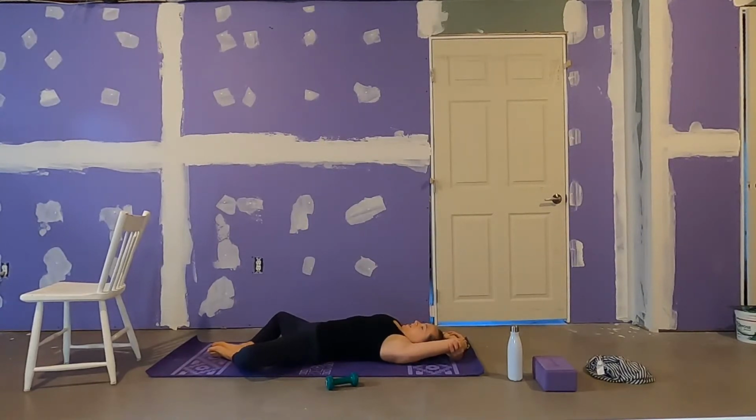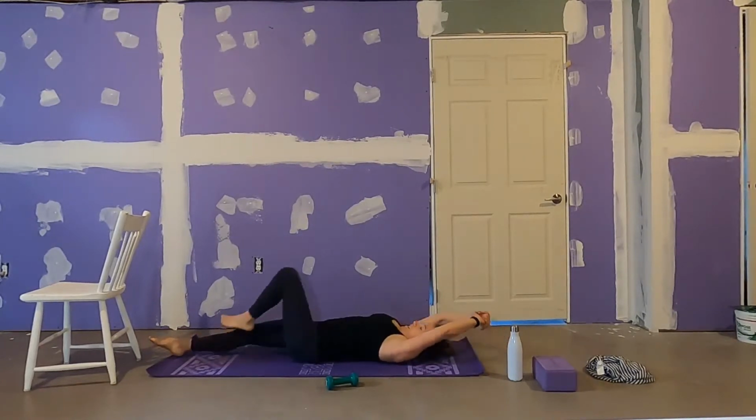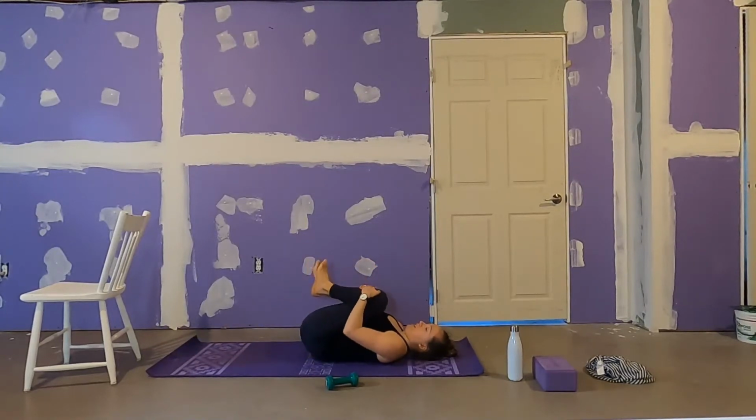And if anything feels tight, I want you to celebrate your work and just acknowledge that it is helping to strengthen your body. And now reach your hands and toes long one more time. Really reach, reach, reach. And lastly, hug your knees. If you want to rock, you can.